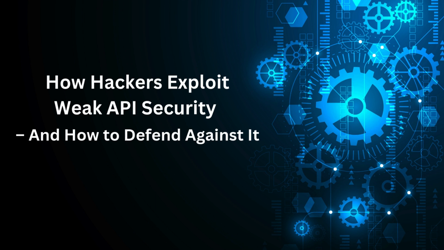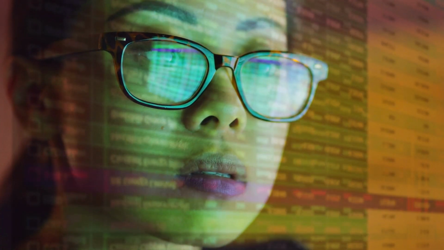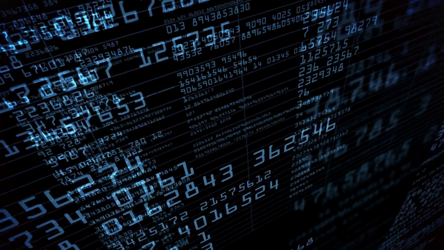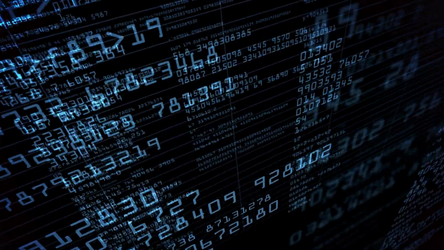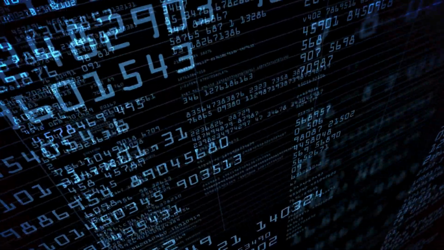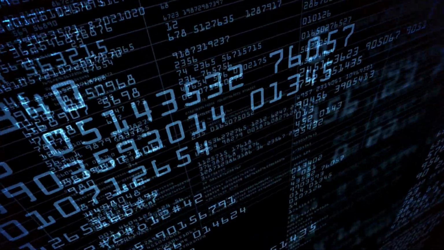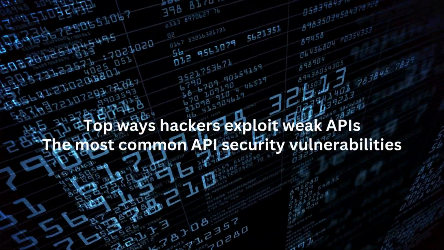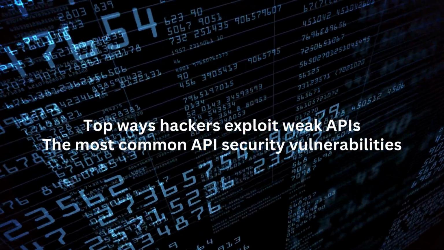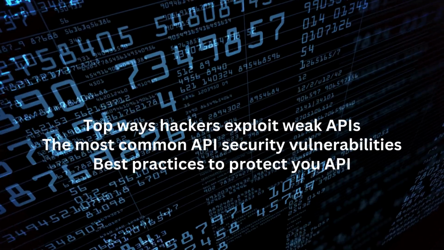How hackers exploit weak API security and how to defend against it. Did you know that 84% of cyber attacks now target APIs? Weak API security is a hacker's playground, leading to data breaches, account takeovers, and even full system compromise. In this video, you will learn the top ways hackers exploit weak APIs, the most common API security vulnerabilities, best practices to protect your APIs from attacks.